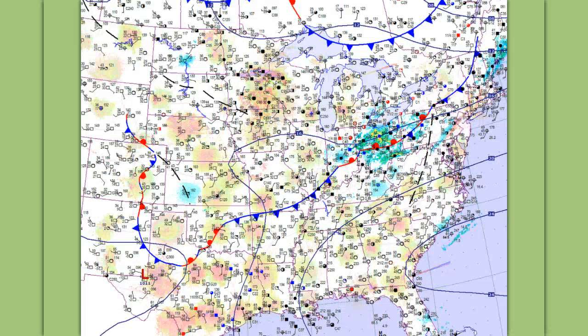Latest surface map from weatherroanoke.com, a digital atmosphere software, as of within the last 30 minutes or so. Here is our frontal system, which is kind of stalling out as a wave of low pressure brings some rain into the Ohio Valley this morning. This cold front is slinking south and will pass through the region during this afternoon and evening and weaken as it does so, but there'll be a wave of moisture moving along it late this afternoon and evening.